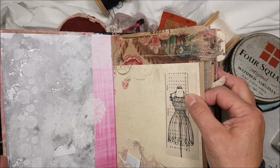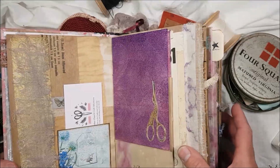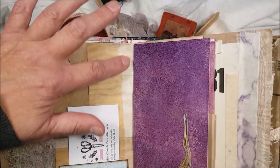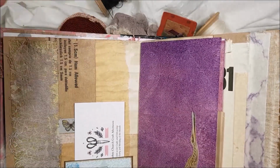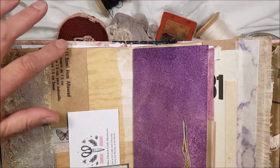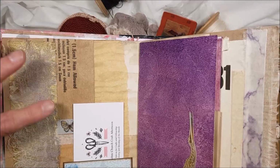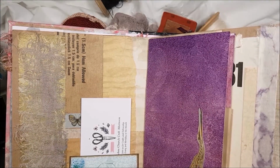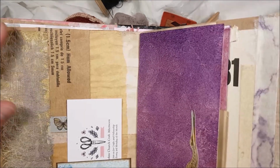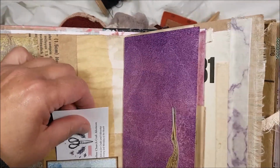And she made her own clothes, and she was always very, very smartly dressed, so that's why I've got the dressmaker's dummy coming through here. Some of these pages you'll see have layers of different papers. So this was coffee dyed paper with a little bit of brown sewing paper, like you get from the instructions of a sewing pattern. We've got some washi tape. I have a sample of gold Indian paper here, and this is some mull cloth, which is used for bookbinding, but you could use cheesecloth or something like that, that I dyed with blueberries, and I've got this lovely color here. And then I've made a little pocket just to put in a little card here.